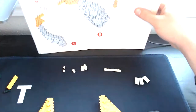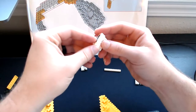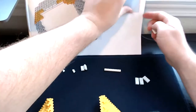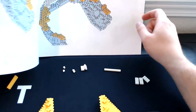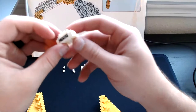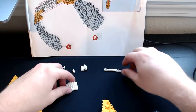Now, I almost got to make sure real quick. Hold up, I got to look ahead to make sure that my stickers aren't. Okay. So I got to keep these things together because this is part of the helmet. So I just got to keep that in mind.